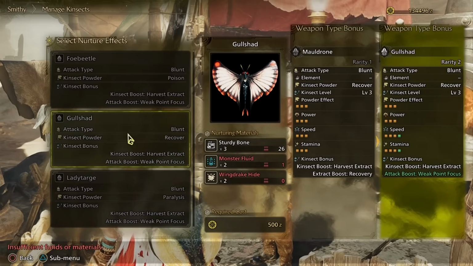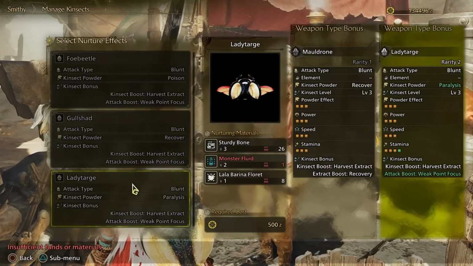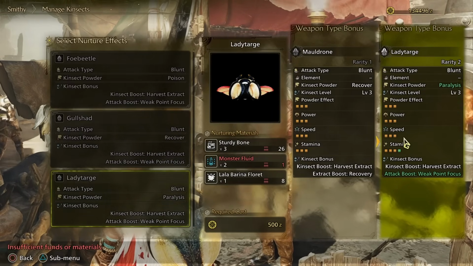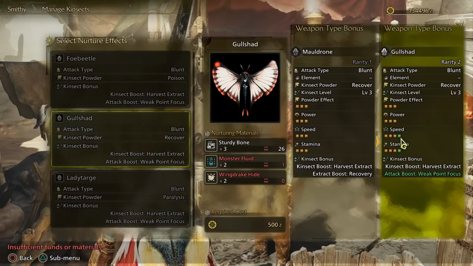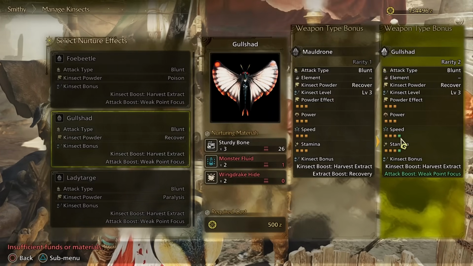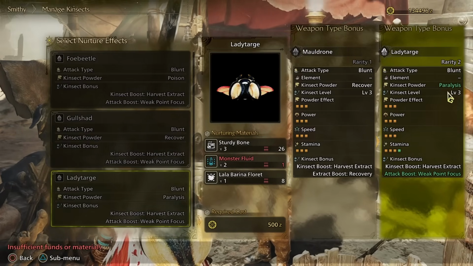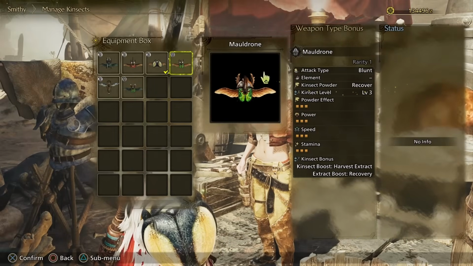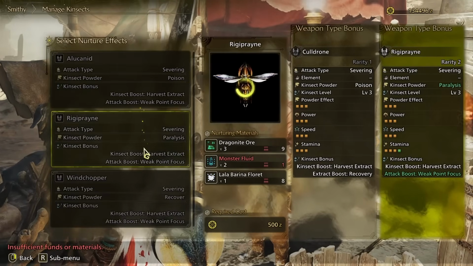But different Kinsects are obviously different when it comes to their powders and stuff like that. So the Lady Charge down here, for instance, actually has a Paralysis Kinsect powder, but not as much speed as the Gulshad here. So it really is up to you depending on what suits your playstyle and your needs. And if you want to knock out monsters but paralyze them as well, the Lady Charge is also great. The reason why these are all knockout is because we did start with the Mauldrome. So for instance, if we go down to the Cold Drone as well, everything here will be Severing.